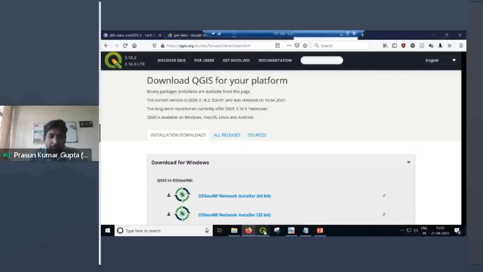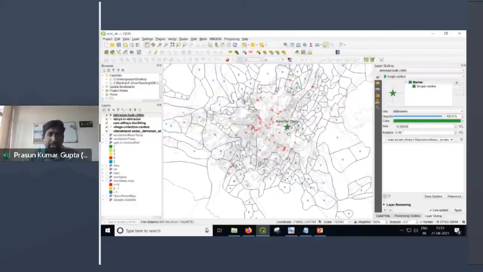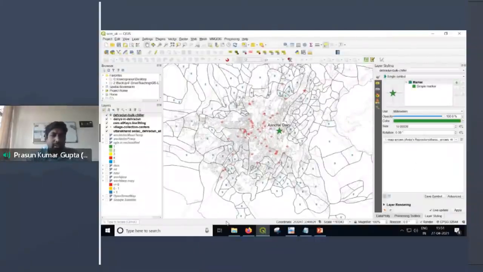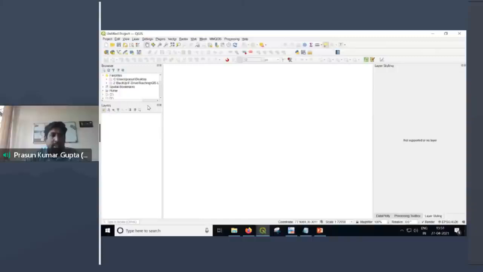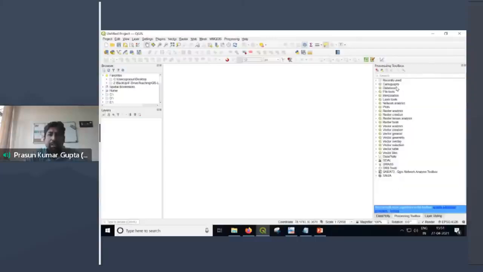Today, this is the data that I'm going to show you. This is QGIS. Once you install it, you should see an interface, let me start from the beginning, an interface which looks like this. You have your drives listed here. This is called the table of contents, where your data goes in. This is where the map comes. This is all the processing options that you have. You can process your raster data, your vector data. You can do your network analysis. All this from this processing toolbox and different other tools available here. If you want to learn QGIS in detail, there is a set of 3 videos which I've shared with you.